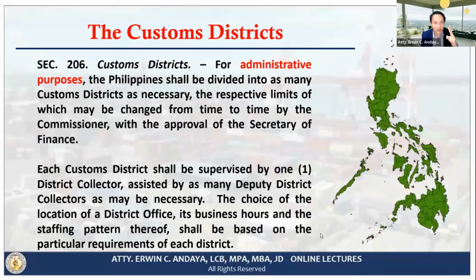At kapag yung district port po ay airport lang, or may airport siya, meron pong deputy district collector for pang-4, passenger service. For example, yung NAIA po, 4 po yung deputy district collector dyan. Deputy district collector for admin, for operations, for assessment, and for passenger service. Clark, airport lang siya, wala siyang seaport. Ganon din, 4 sila na deputy district collector.